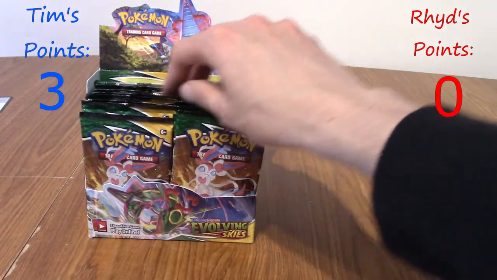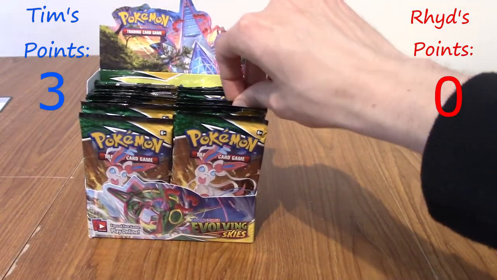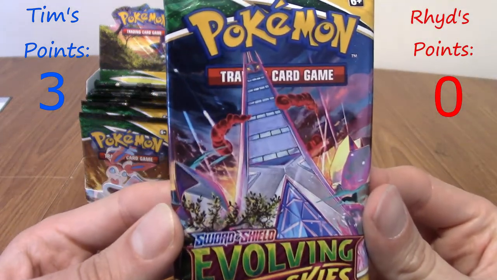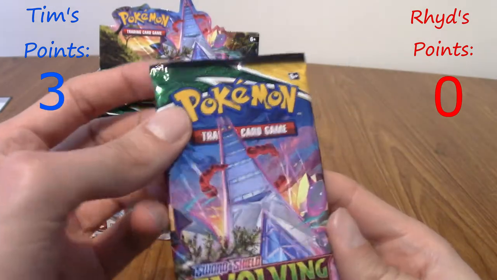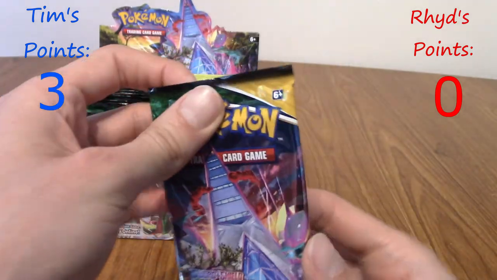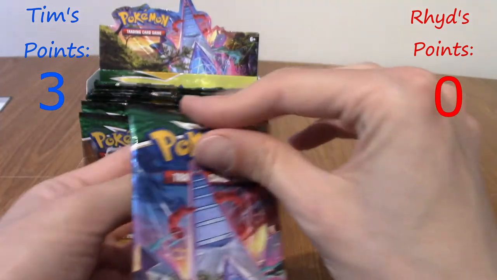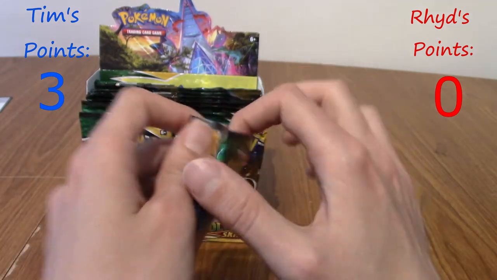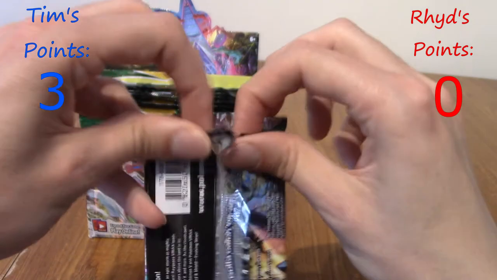Hey. I gotta make up for that Marnie loss. Yes, that is true. This is the grudge match. Right, we have Duraldon, who's just a building. Yeah. I love Gigantamax Duraldon. He's a Pokemon, but he's also a building.